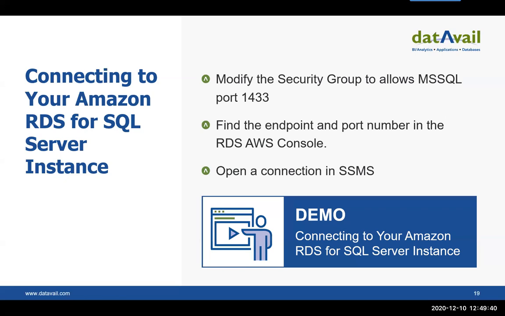Now, generally speaking, a lot of our customers ask, besides SSMS, which is what I just did, is there any other alternative option to connect to Amazon RDS for SQL Server? The answer is yes. You can use, for example, Azure Data Studio. You can use many other third-party products that are out there, as long as you can access the endpoint and the port number, and you have a user, and that'll be fine.